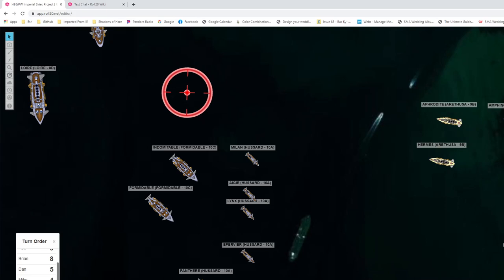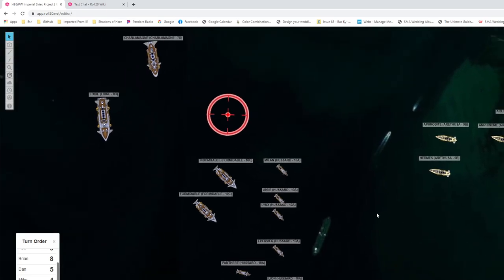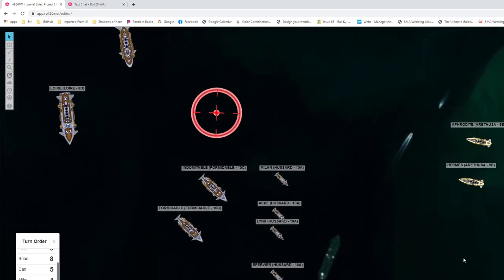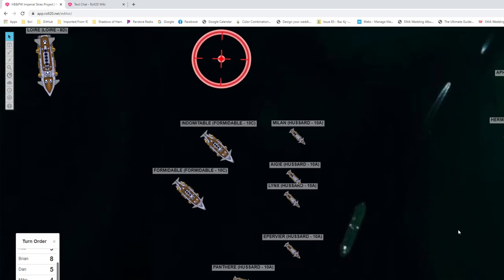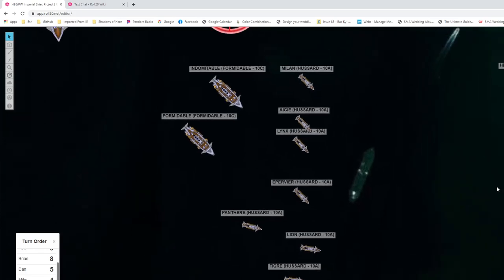Well, no, those are light cruisers. Okay. I thought they were actually destroyers. No, the Indomitables are light cruisers. The Formidable class is light cruiser. The Arethusa class is destroyers. I'm thinking the Arethusa class was a destroyer. Yeah, they are here too. Okay. Right. So that's not a fair fight, by the way, guys.